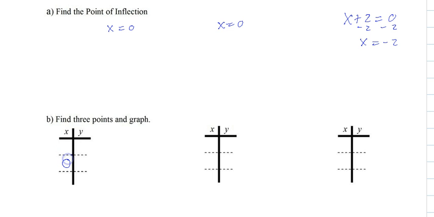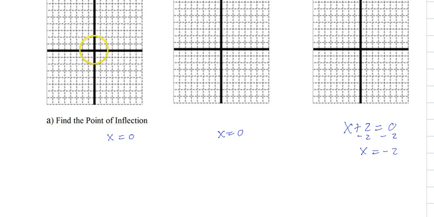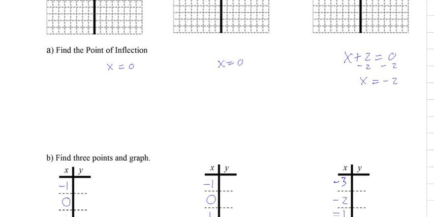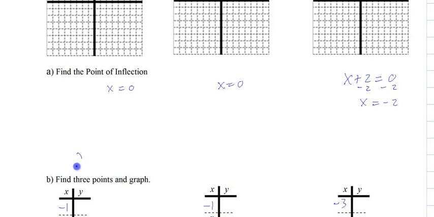You're going to put that point in the middle. And we're going to pick one point to the left, which should be -1, and one point to the right, 1. So I'm talking about the graph itself. If we're at 0 right here, 1 point to the left would be -1, 1 point to the right would be +1. And this one's -2. So 1 point to the left would be -3, and 1 point to the right would be -1. And those are the values you want to plug in each time when you're dealing with a cube root, basically any odd root.